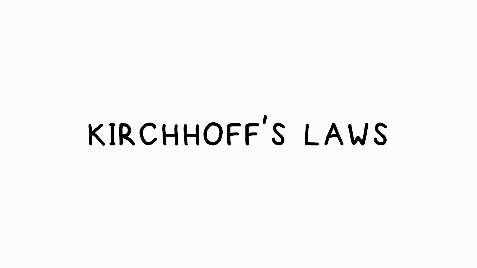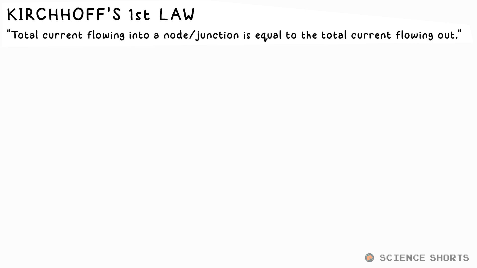The crazy thing is that you probably already know Kirchhoff's — or we should really say Kirchhoff's — first and second laws without realising. It's still useful to think about these laws when considering electrical circuits as they can help us solve some complicated problems. Kirchhoff's first law is this: the total current flowing into a node or junction is equal to the total current out. You know this is true from when you learned about basic parallel circuits.